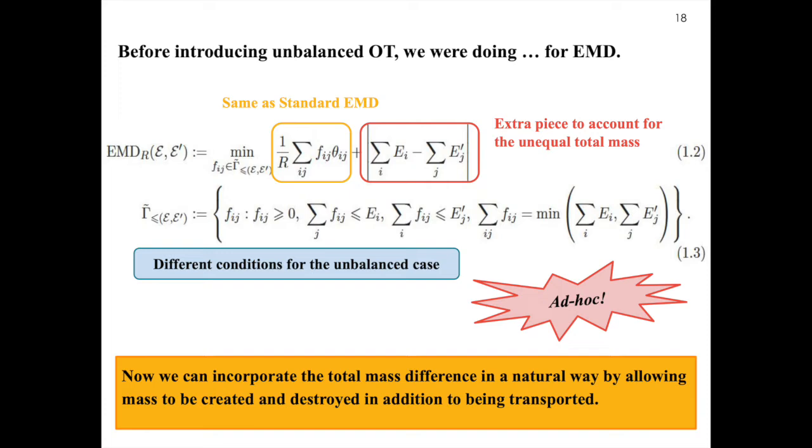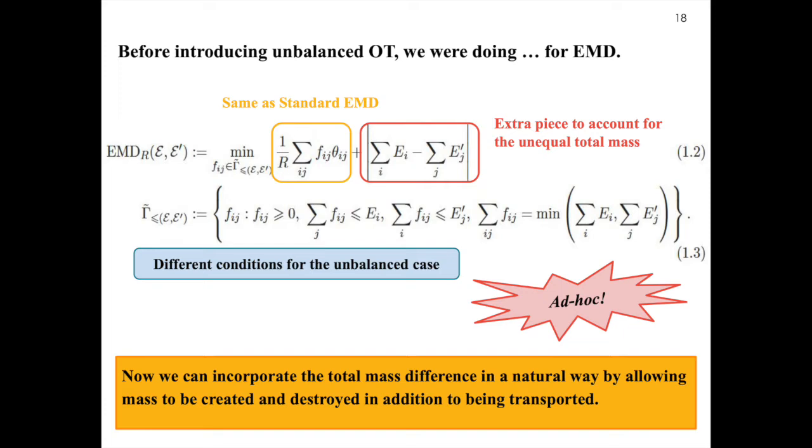So for example, for the EMD distance, we can add a term like this. And this is what was done in the original paper introducing EMD to collider physics by Jesse Taylor and his group at MIT. However, this additional term might really screw up the nice properties of the EMD metric, and it is really rather ad hoc.